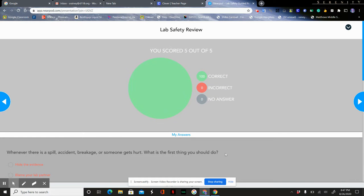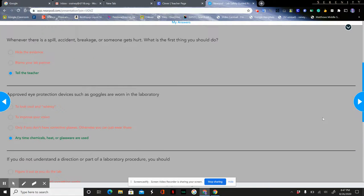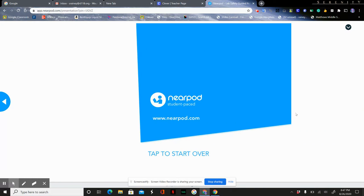It shows you your score and a reflection of your results — if you missed one, it shows you what the correct answer would be, and then you're done. When you're at the final screen, you do not have to submit; it has already recorded your score and I will see it in Nearpod. Make sure you always include your entire name — both first and last — on the name part. Hope this helps, have a great day!